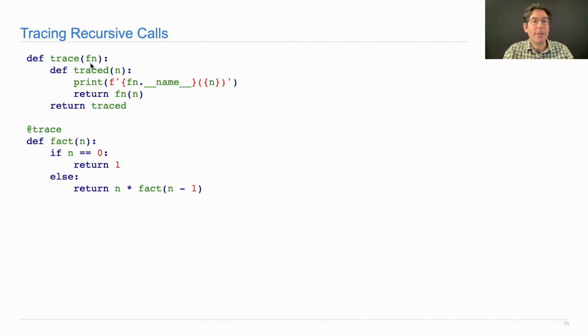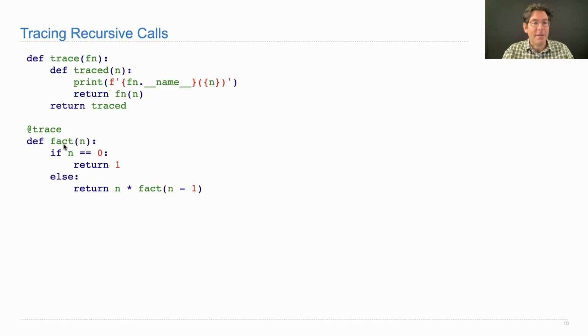It takes in another function to be traced, defines a version of that function that has the same return value, but before returning, prints the fact that this function is being called. Now this f string has one component before the parentheses, which gets the name of the function being called. And if you haven't seen this before, this is just how you take a function and look up its intrinsic name. Then it's got some parentheses and another expression, which is the argument value that the function's being called on.